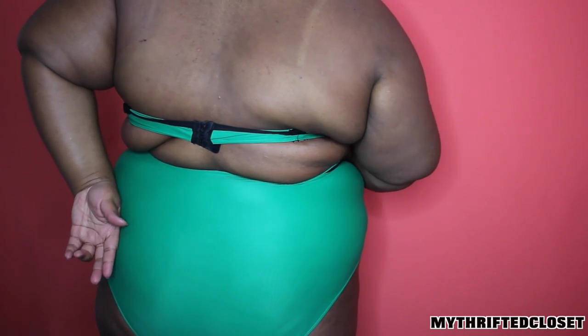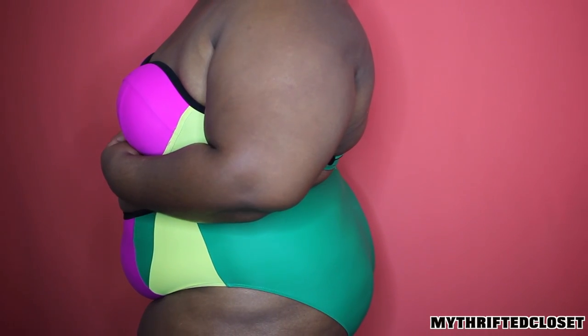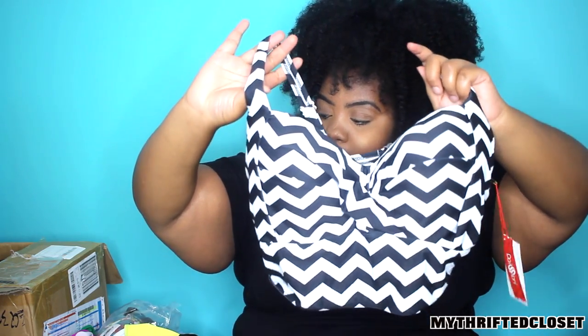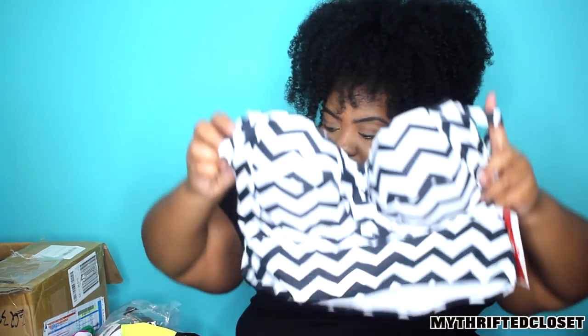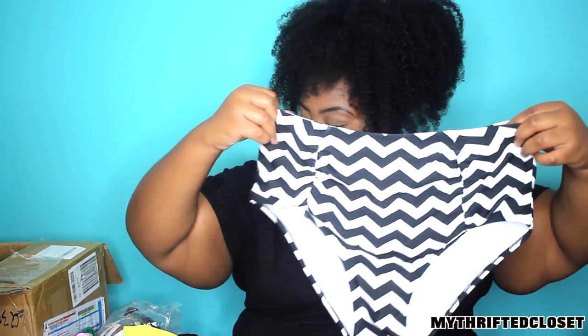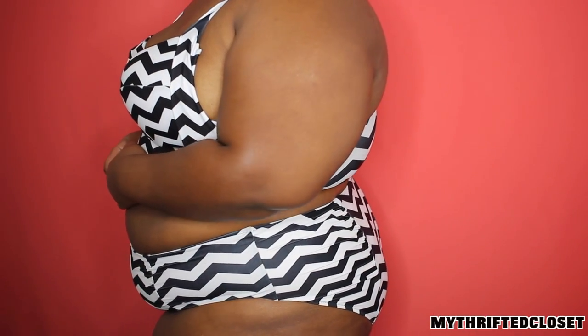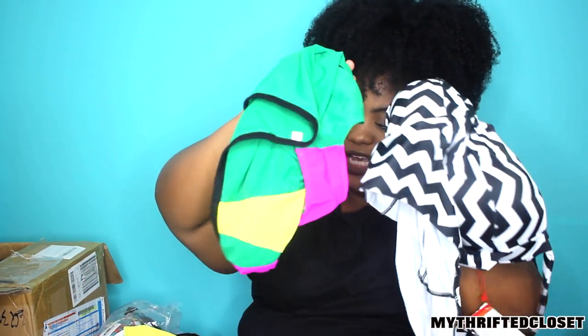I will annotate all the prices on screen or the prices will be listed below, as well as the link to these items. Another swimsuit is this one — it has that long balconette or corset-type top. Really cute, it's zigzag, and these are the bottoms. The bottoms unfortunately are not high-waisted, so I don't love them as much. I feel like they just hit at an unflattering point on my body, but I'm going to keep the top and mix it with other bottoms for color blocking or pattern mixing.